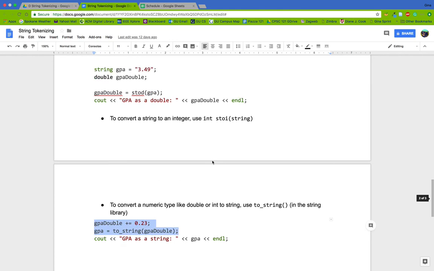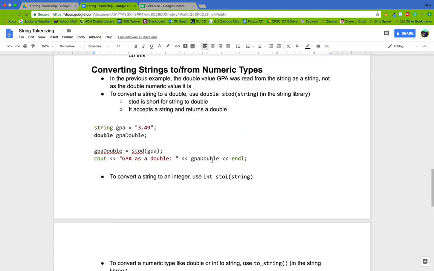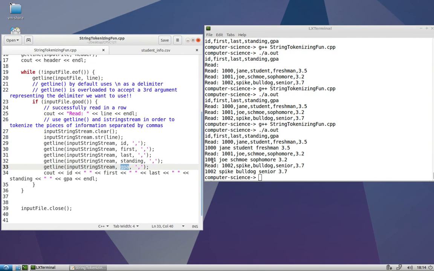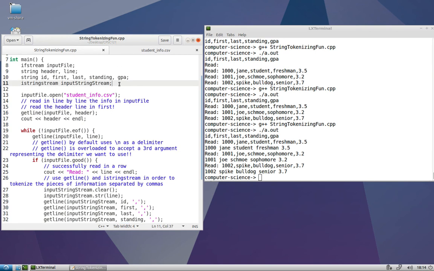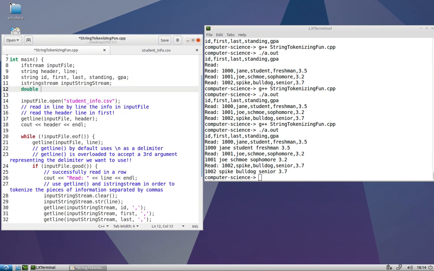Okay, so let's apply stod in order to convert our string GPA into a double GPA. So let's declare a double, call it GPA double.